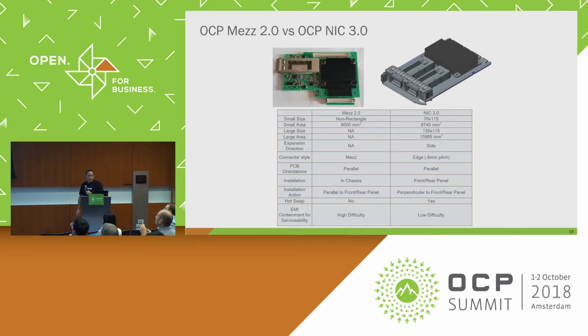First, a quick comparison from 2.0 to 3.0. If you notice the 2.0 is on the side here and 3.0 is here on the right, you can see how the board size increased just slightly. The expansion direction has to do with the large form factor. So in NIC 2.0, we didn't actually have a second form factor, so that's N/A. And again, the connector style is a MEZ connector for the 2.0, so it would mount vertically down onto a baseboard. Whereas for NIC 3.0, it comes in through a back panel or front panel. So it's quite a bit different.